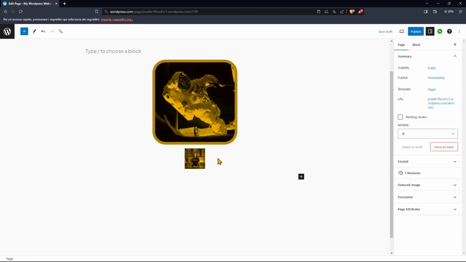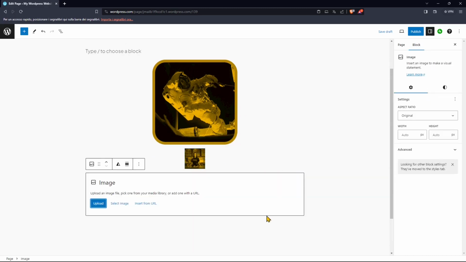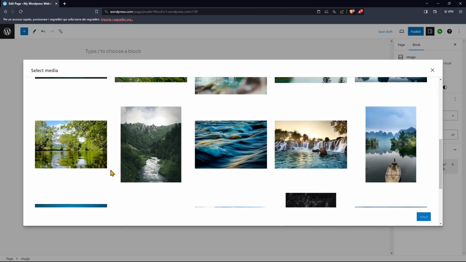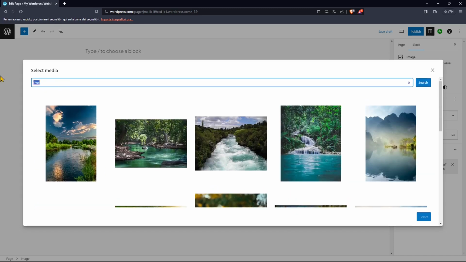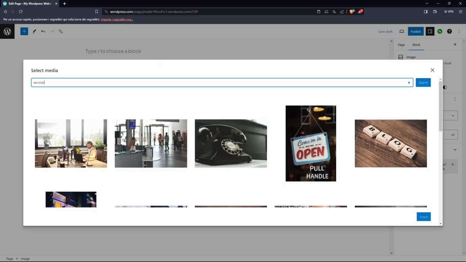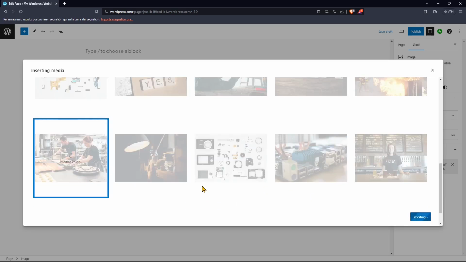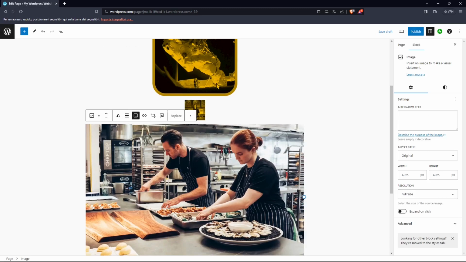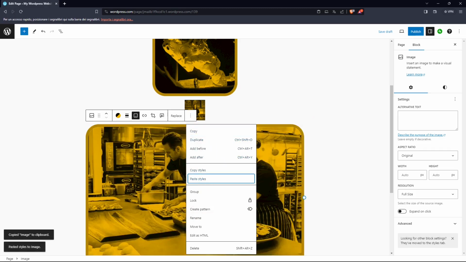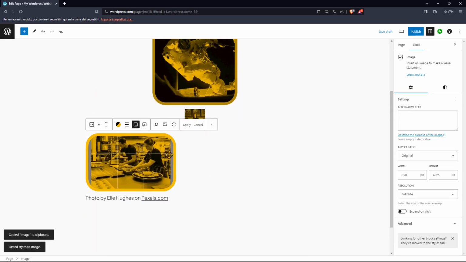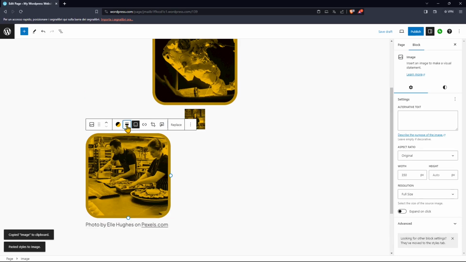What's happening here is the style. So let me just add another image, and with the plus, I'm gonna select the image again from Pexels, and let's go for something else. Like again, let's search for services and let's see if there is something. Well, let's get this. Select, and then just copy the style and paste the style. And there you go. Now, the only thing we need to fix is the size. So I'm gonna go here, 350, and that's it, and crop. Again, square, apply. And so we have the exact same style and the alignment.